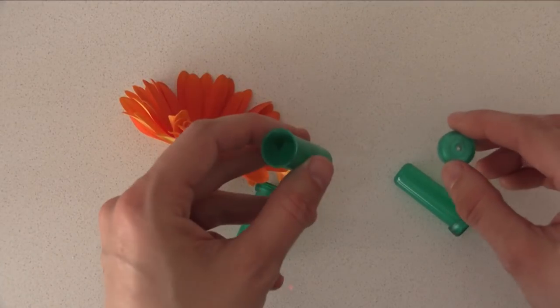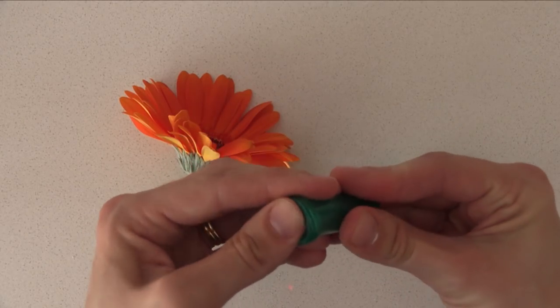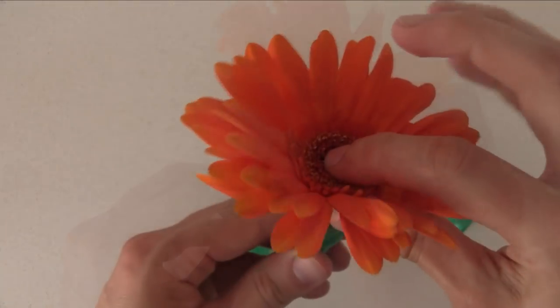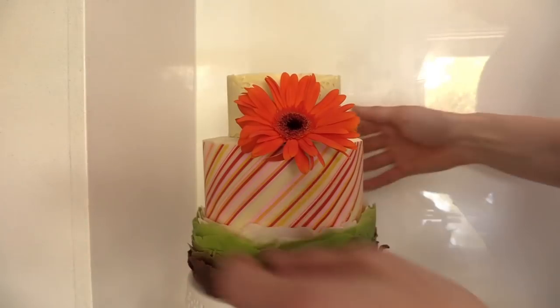You can finish that one off by adding a real flower. And to do that, you get one of these little tubes from the florist. They hold a little bit of water in them and they hold the stem of the flower firmly in place by sealing it in at the top. Then all you need to do is make a hole in the cake and poke it in.